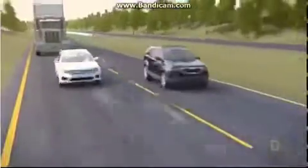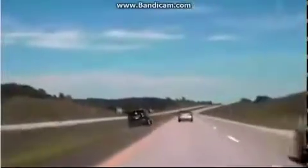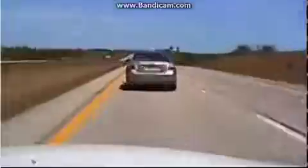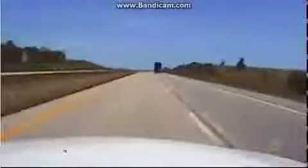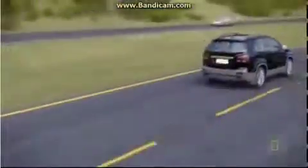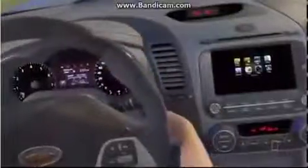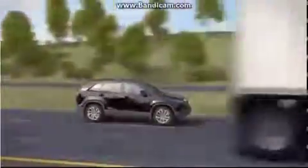With your car speeding out of control, you could turn off the engine and try to steer it to safety. But is this really your best move? Turn off the ignition and the steering wheel could lock. As you decelerate, you'd be unable to change direction, leaving you helpless to avoid the inevitable. If you chose to turn off your engine, you'd be locking in your fate.